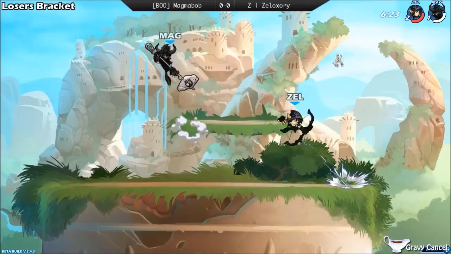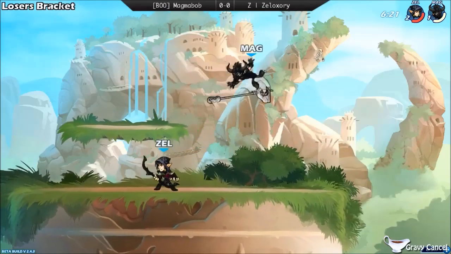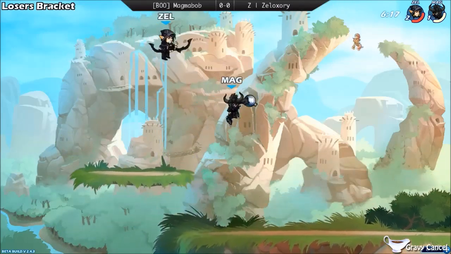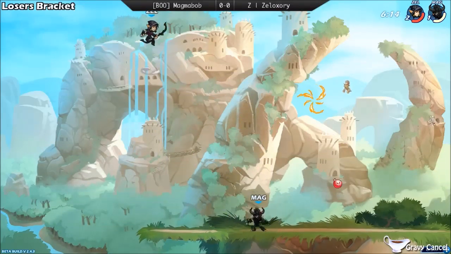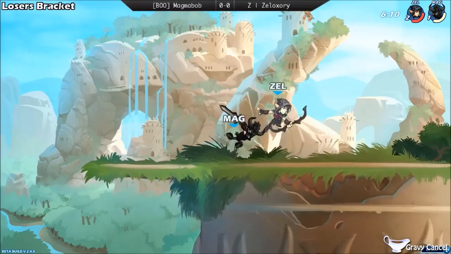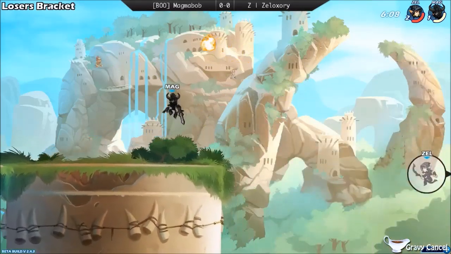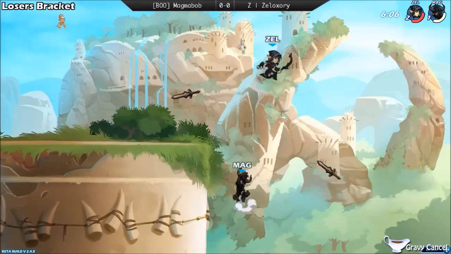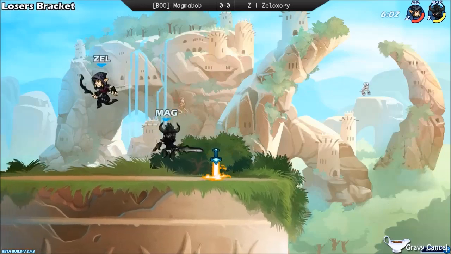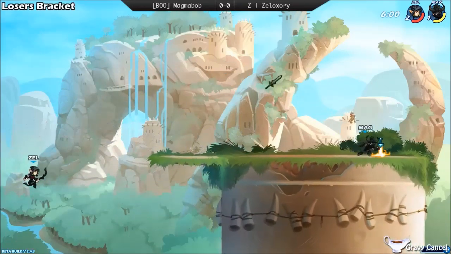At this point, I'd almost say that the match is even unless Zelox gets another excellent bowstring. Magmabob opting to throw his weapon and going for the unarmed combat. Has the bomb, tosses it, throws it aside in the other direction. Don't think he wants to risk going for a trade. Finds the down sig. Is he going to capitalize off this? Oh, excellent down signature just to read the landing from the Ember, but he gets caught by the recovery. Ember finding this bowstring, but he gets hit by a side sig off the stage again.